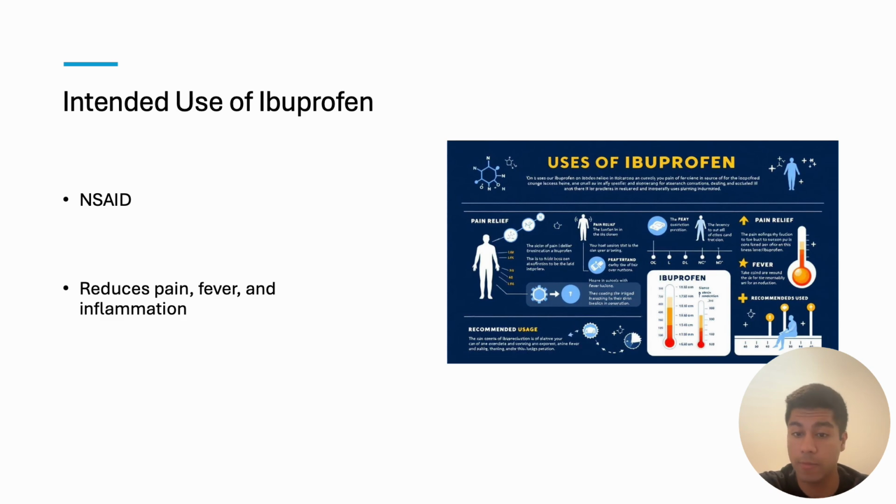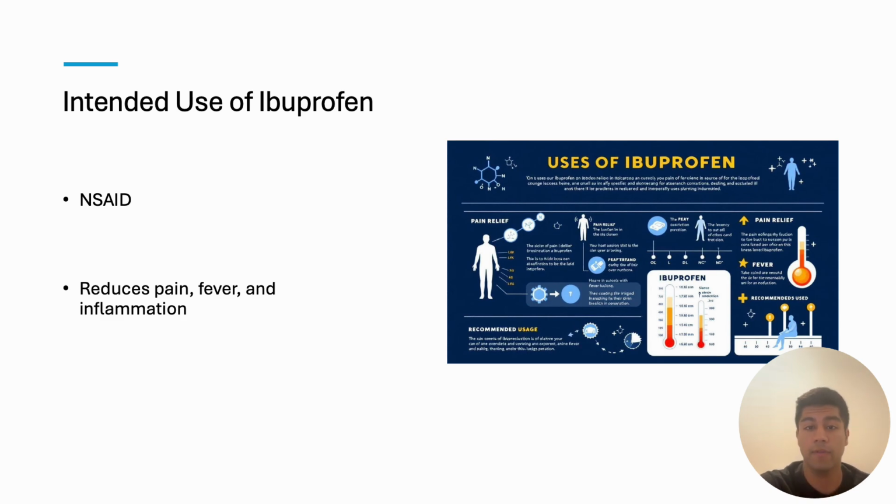And jumping into some of the uses of ibuprofen, it's a pretty commonly heard of medicine, and so people are pretty familiar with it, but it's classified as an NSAID, or a non-steroidal anti-inflammatory drug. You can tell from the name, it's used to reduce inflammation, reduce pain, reduce fever. So beyond just everyday pain relief, ibuprofen is also prescribed for conditions like arthritis, menstrual cramps, and different injuries related to sports. And so it has a really wide variety of uses, and it makes it one of the most important and versatile medications we have today.